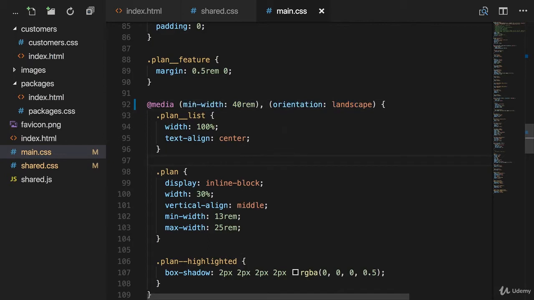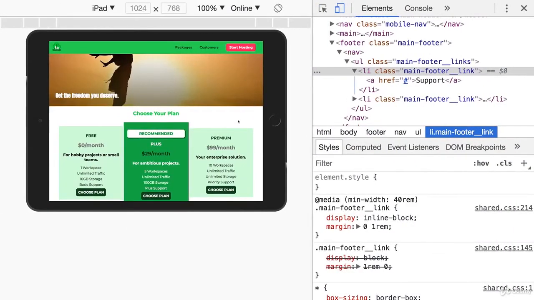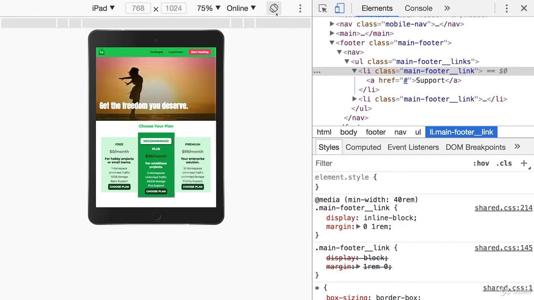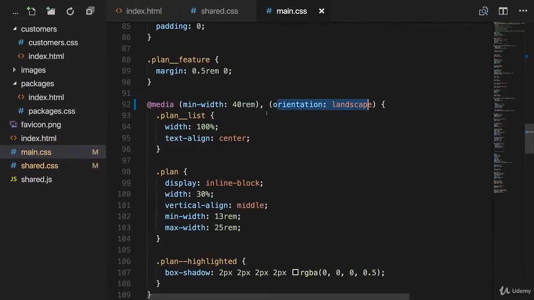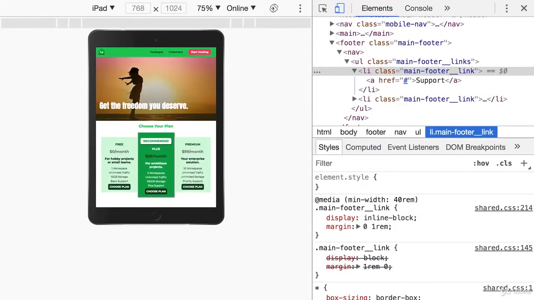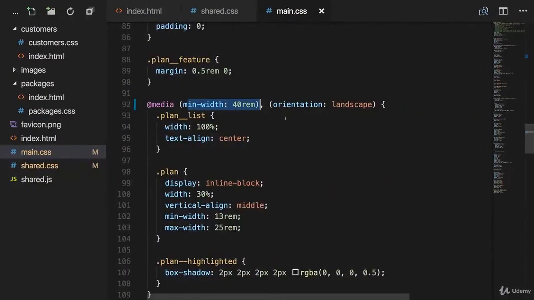This means we either have a minimum width of 40 rem or the landscape orientation to display our website according to this desktop view. So if I reload the page now, you can see that in the landscape mode, this desktop site is applied. But the same thing is true for the portrait mode, because for the portrait mode, this part, the min width of 40 rem, is correct. So we have this minimum width, therefore we can apply this code. And for the landscape orientation, well, actually both are true.